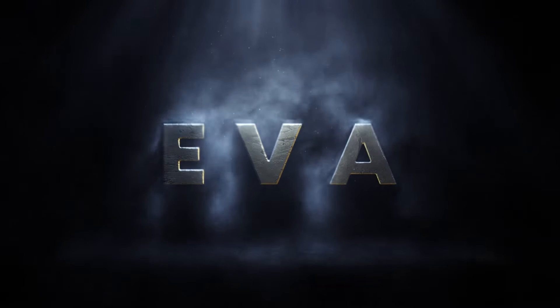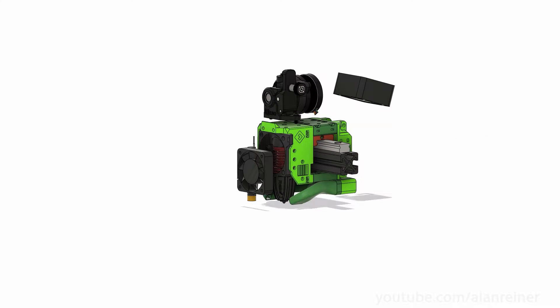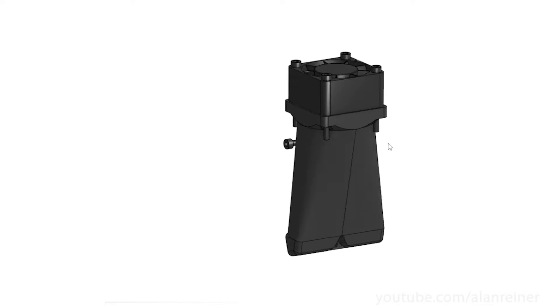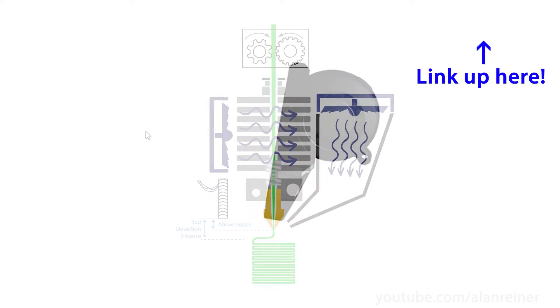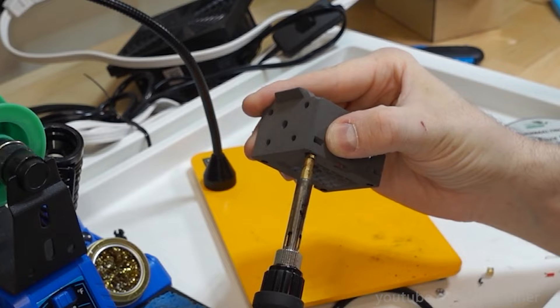And now onto the final step of the mechanical assembly: EVA. You might remember from my part one video I said I had a lot of trouble with EVA - the entire EVA hotend assembly. We'll get to it. It's actually a really cool design and it should have been an equally cool experience, but I had some crazy issues with it that nearly broke my spirit. Because of that, I actually made a completely separate video about printheads, fasteners, and all the circumstances that led to this horrific experience with EVA. Even though it was pretty specific to my situation, I recommend you pause this video and go check that one out for its educational value. Or don't, and just wonder why there's so much swearing and mumbling about this thing called captive nuts. Could be more fun that way - make a drinking game out of it.